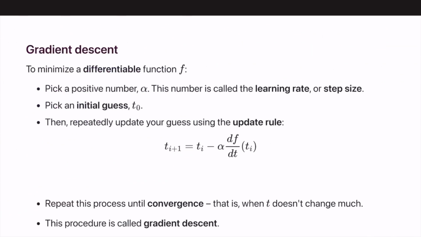Now, the whole point of gradient descent is, again, to minimize the differentiable function. And there's a couple things that need to be decided when we use gradient descent. And the most important one, well, I will say this, there are a lot of things. Gradient descent does get much more complicated with different things like adaptive learning rates and momentum.